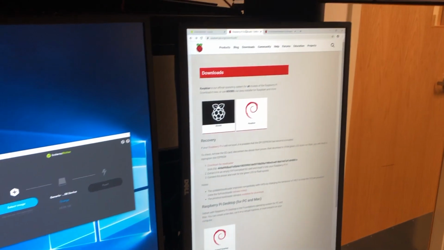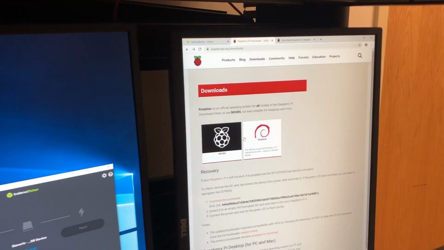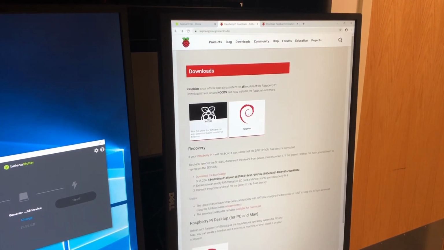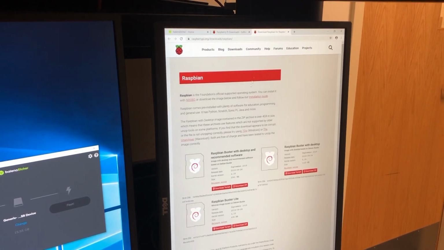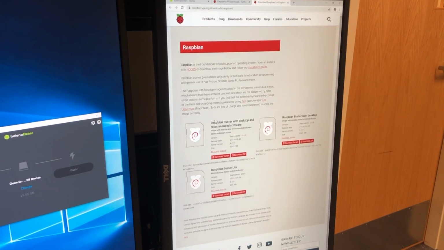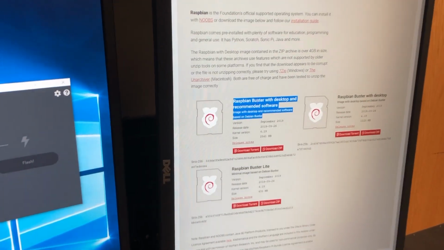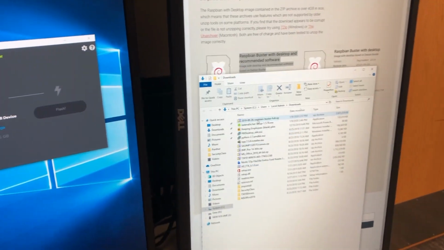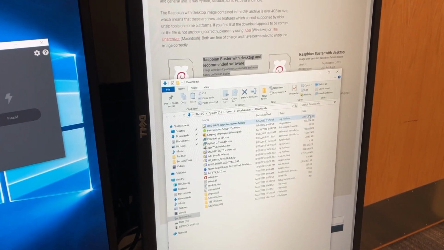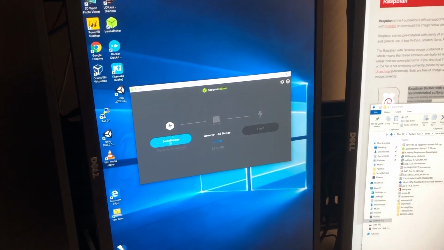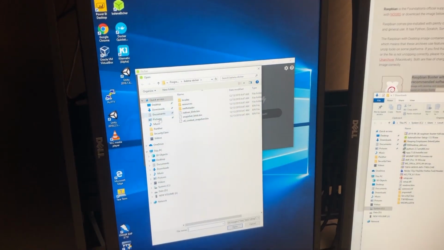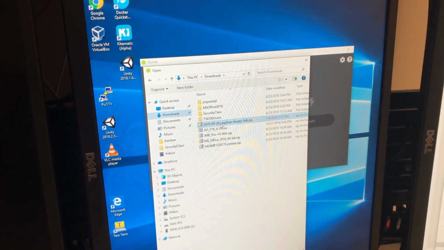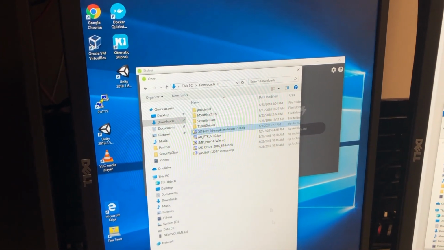Okay, another thing I did is I went over to the downloads portion of Raspberry Pi and I downloaded the Raspbian operating system. Instead of Noobs, which contains this, this is going to be a little bit more streamlined. I grabbed the image of the software that we're going to be using, so I downloaded that as a zip file. It is now sitting here as this file, about 2.6 gigs. So I open up this executable and I say select an image. This is where I'm going to be pulling from, and it's this one right here. So I select my source file, which is in my downloads folder.